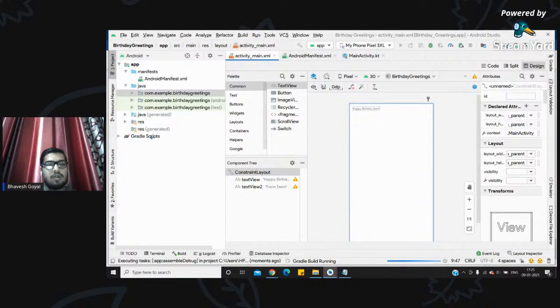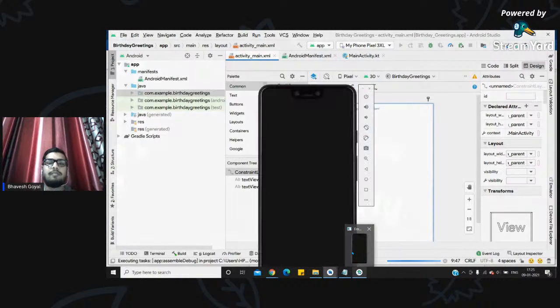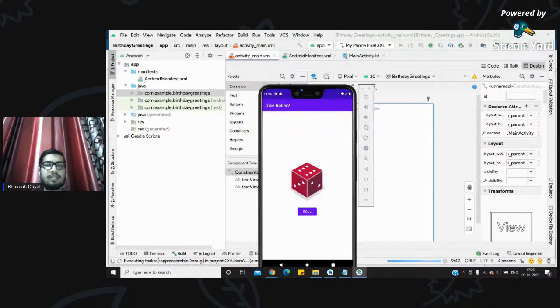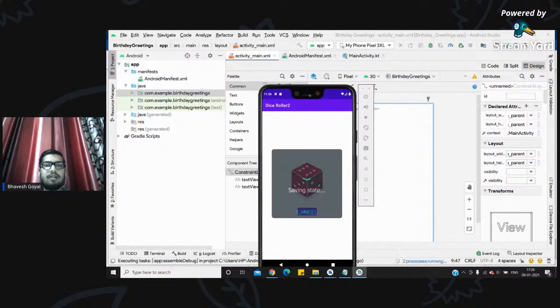It is running these Gradle scripts, which, as I told you, are the first to run and launch your app on the emulator. So my emulator is setting up. Till my emulator is setting up, you can ask your queries right here.